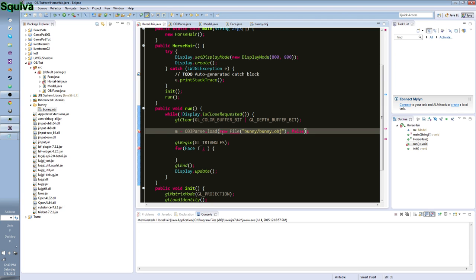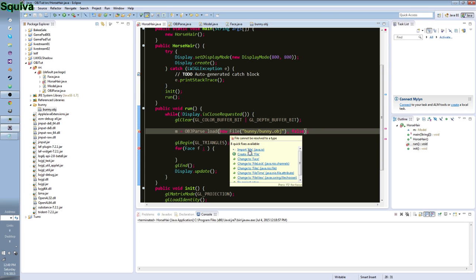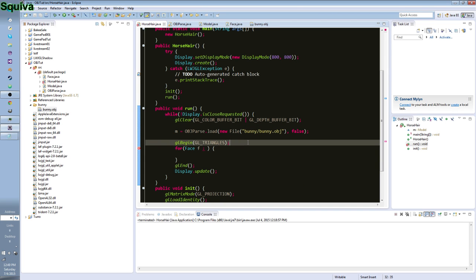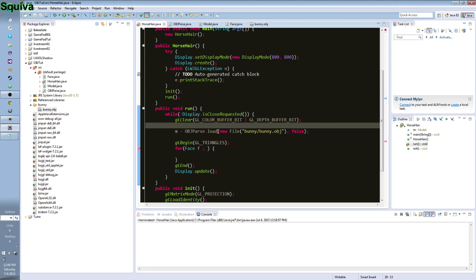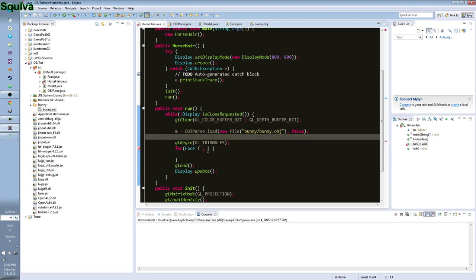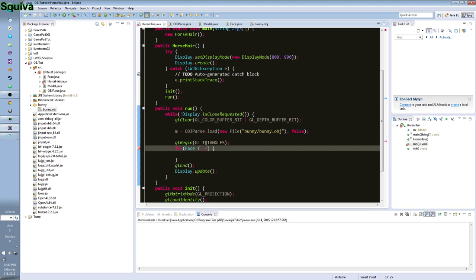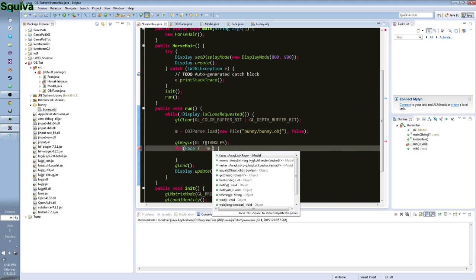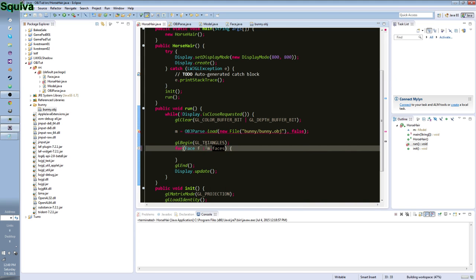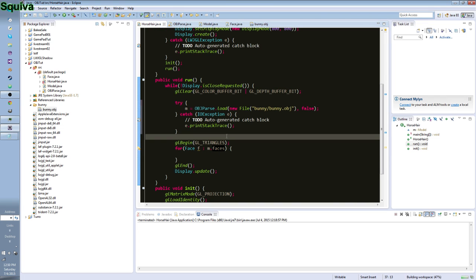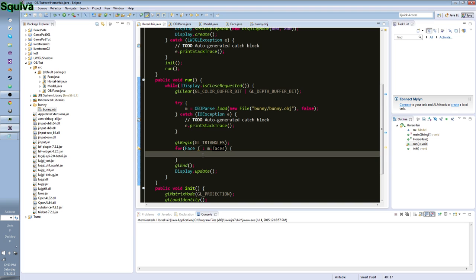And hopefully I don't run into any errors, because that would really prolong this tutorial. None of that. Okay, whatever. M dot faces. Aha, there we go. Let's run that with a try. Attaboy.